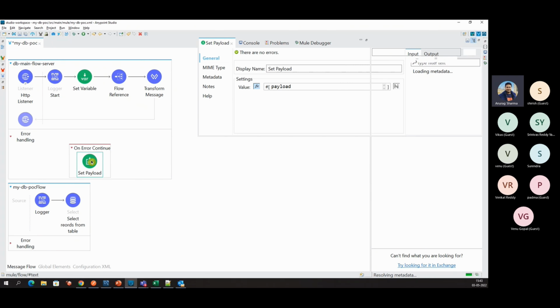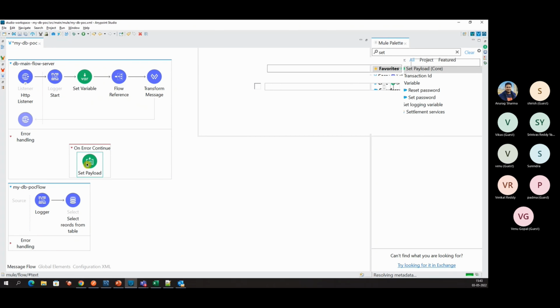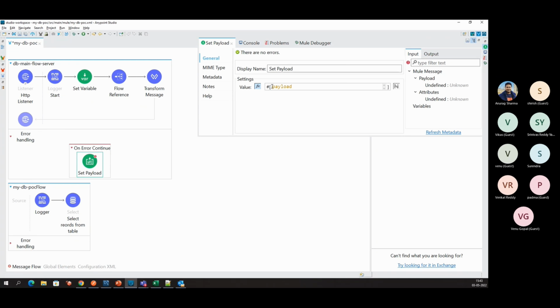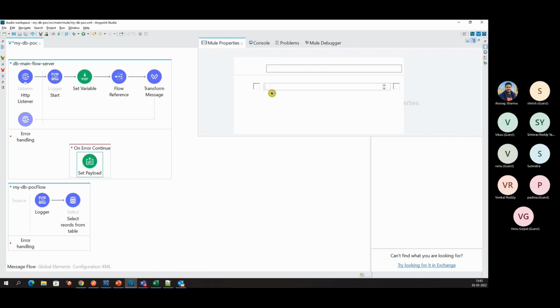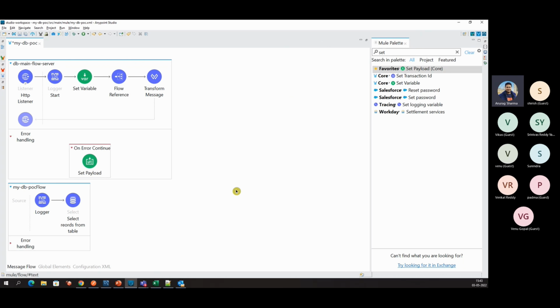In that I will just say, error entered in main flow on error continue. Okay, it's done.